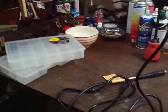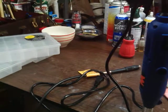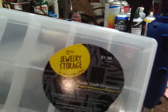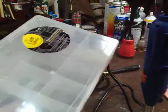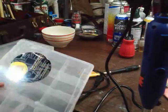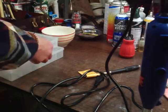Now, anyway, I went to Hobby Lobby today, and I was just looking at things for other purposes. They have this jewelry storage container for $1.99. It has all these pockets. It's huge. It's almost the size of an 8.5 by 11 sheet of paper. $1.99. You could pay more to store stuff in a smaller box.